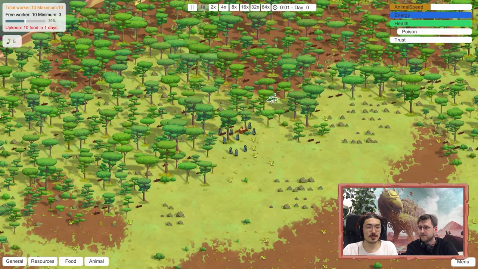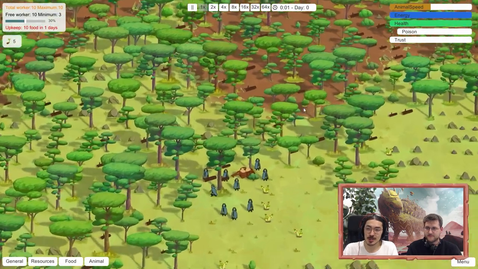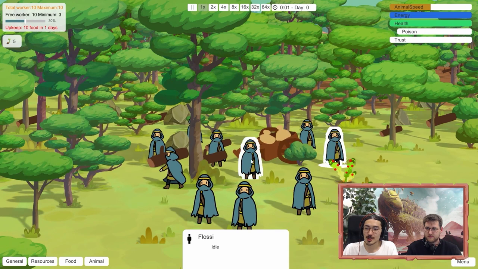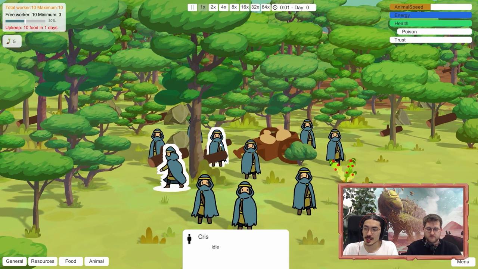So the previous build was from March. This one is from November 2011. From November 2010, I'm sorry. 2020. Oh my god, I'm so old. But yeah, this is from November, and you can see it looks way better. Actually, kind of close to final animations on these guys.